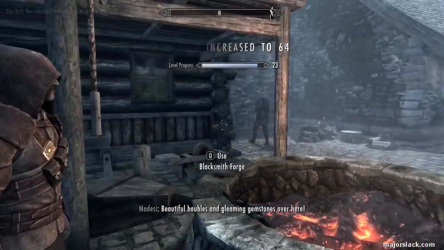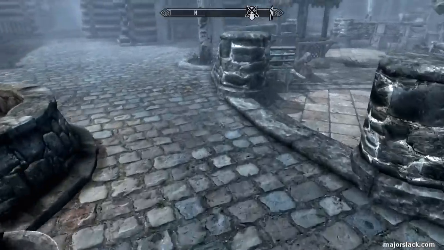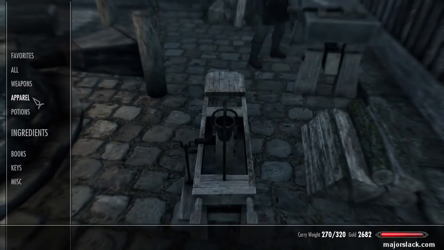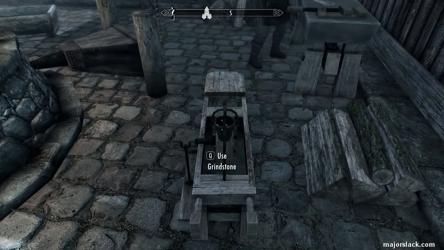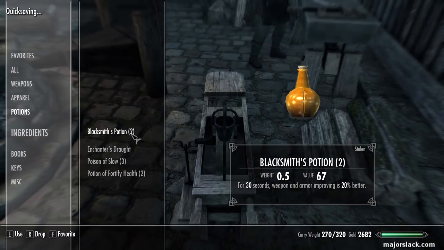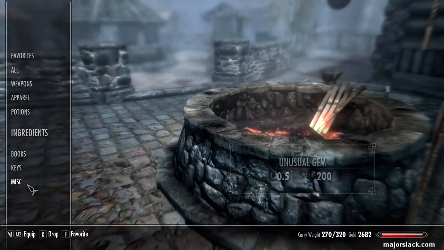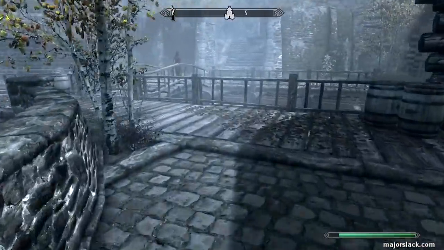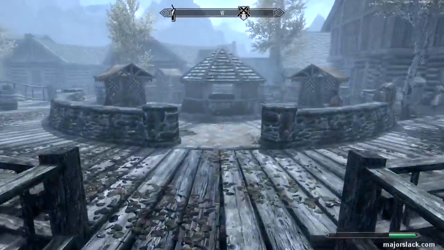Okay, so we got up the magic number of 64. We can now make epic dwarven bows. Beautiful. It's got everything we need. Blacksmith potion. Actually, there's something else I want to do too. And I forgot about this. Let me just go quickly downstairs and buy 4 leather. I'll just skip ahead. Alright, I'm back.